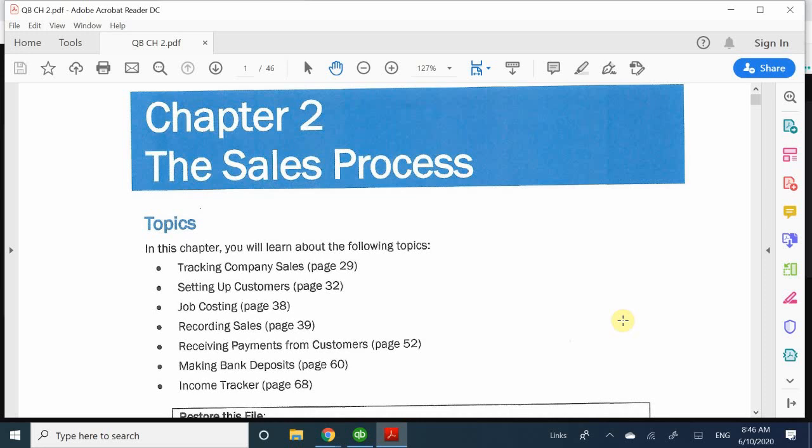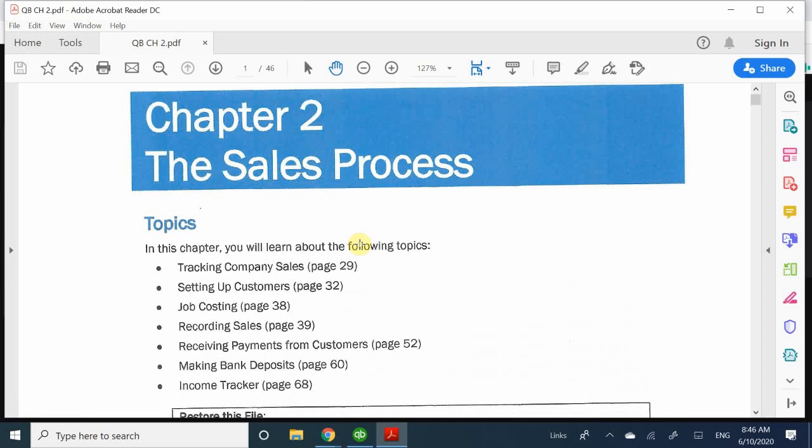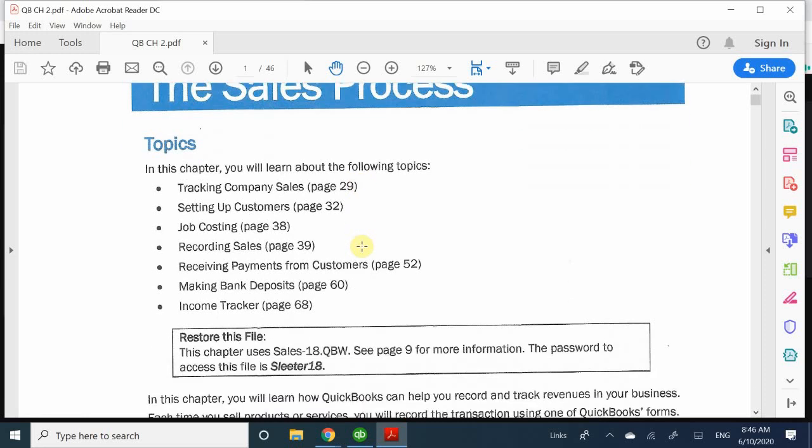We are going to be looking into the sales, dealing with your customers, and how the flow of sales actually works in QuickBooks. So again, the great thing about QuickBooks is it's very flexible, especially if you're doing cash sales or credit card sales, or if you actually are creating accounts receivable. All right. So accounts receivable is when people owe you money, when the customers owe you money, and you create an account for them.